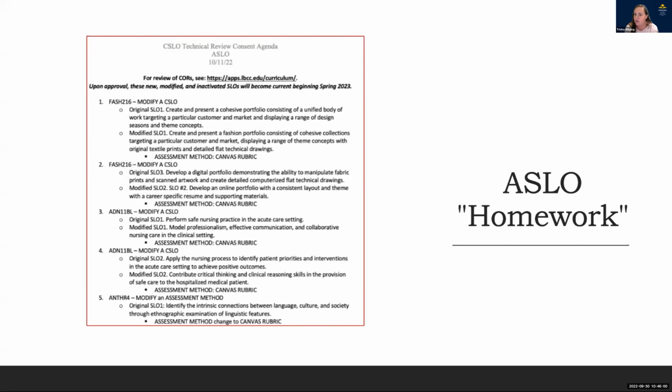And then the email goes out with this homework as an attachment, any other documents to review. And Melinda, for example, would be assigned 1, 2, and 3, and another member of my committee would be assigned 4, 5, and 6. And so then their responsibility before the next subcommittee meeting is to complete the checklist for the SLOs to which they have been assigned. And so at this point, I will pass it to Melinda, and she'll share a little bit about her experience of carrying out and conducting that technical review.